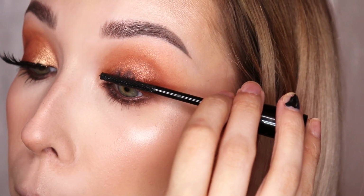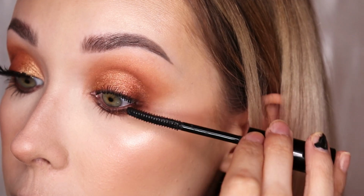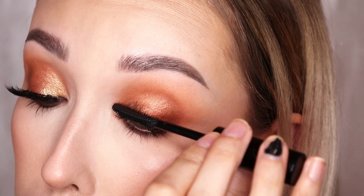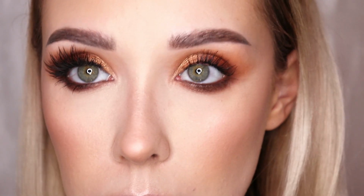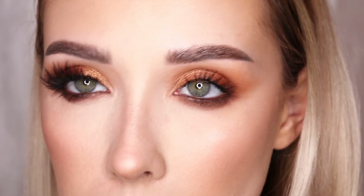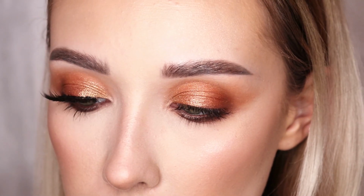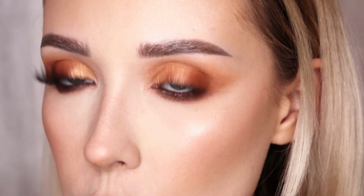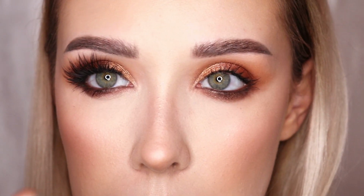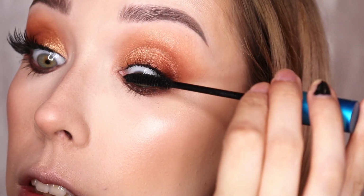Now this primer is so heavy on my lashes that they start falling straight as soon as it's on. There we go. So I can't even really wait for it to set at all before I put on my mascara, or else my lashes will just be completely straight. So for mascara, I'm using my MAC Extended Play Perm Me Up just to try to help with the curl situation here. Yeah, because they're already falling. Like, my outer corner is already almost completely straight.